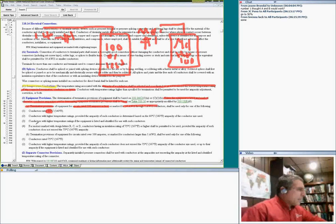More than number 1, we'll see. So that's the same thing, a conductor with a higher temperature rating, you can use the higher temperature provided the equipment is listed and identified for the conductor. Motors are the exception, guys. If you have motors, B, C and D, you can use 75, no question asked. That's basically the single most important thing about how to use the terminals with conductors.